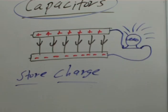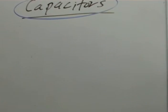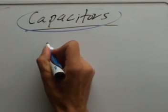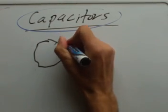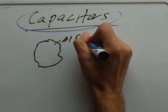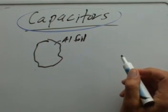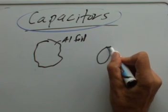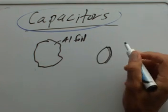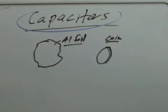So that's in a nutshell what capacitors do, but let's even generalize this idea a bit more here because it doesn't have to look the way we've done it here. In fact, capacitors are so general that if you take any metallic object like this, I don't even know what this is, just say this is a ball of aluminum foil that you've crumpled up into a ball like you'd play with your cat with over here. And let's say this over here is a coin from the currency in the United States. It might be a quarter or something like that. So just two metallic pieces.